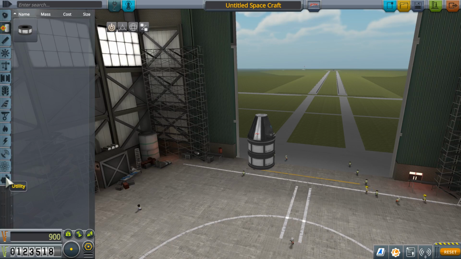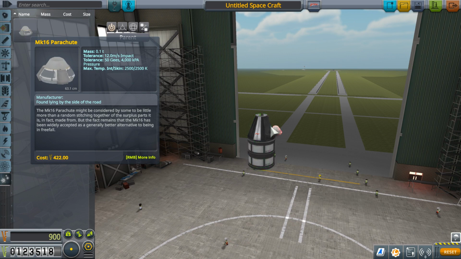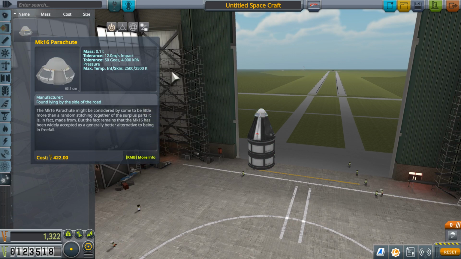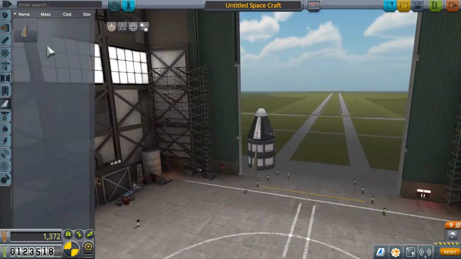Where are parachutes? Utility? For this Mark 16 parachute... Does it say somewhere how much it can possibly carry? Because I would like to know that. I don't know, like 0.5. We'll be carrying a little bit more stuff. Right mouse for more info. That's what I've done. I just want to know if what we're carrying is going to be too heavy for it, you know? I would like to recover the whole spacecraft if I can. I think this is really not any heavier than the solid fuel booster one was.